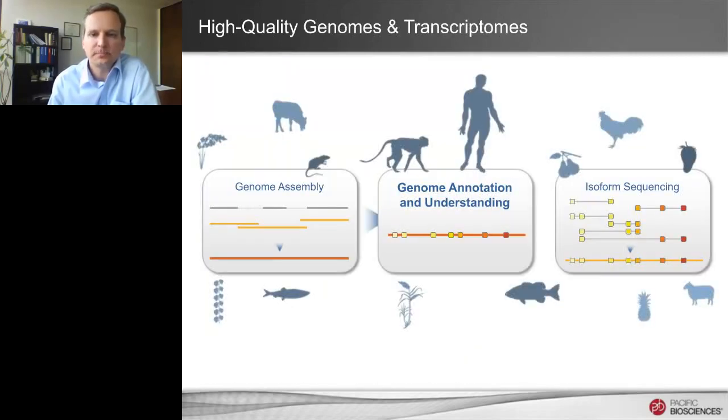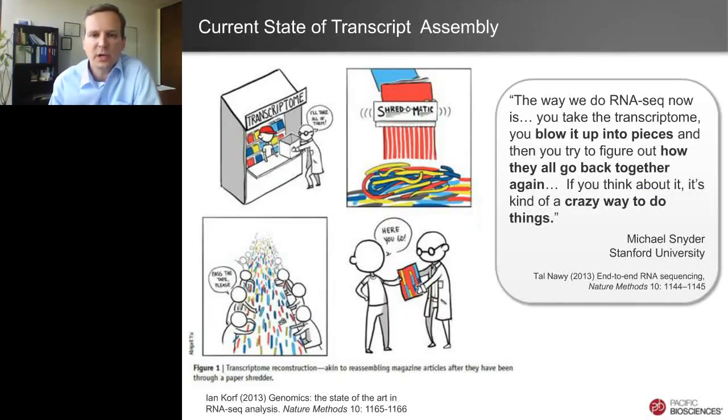human genomes feasible. In the last 15 minutes of my talk, I want to highlight that, of course, the genome assembly is only one part of getting at the information that's necessary to understand the genomes and understand biology. In addition, it is important to understand all the gene products, both with respect to their frequency and with regard to the diversity of the different isoforms that are created from these particular genes. And the difficulties of resolving the transcript isoforms have been described extensively in the literature.